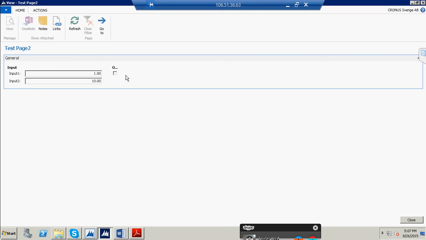Okay, this is lab 1. Then one more lab, lab 2. This is on the basis of variable fields, but for the second lab I want you to create a new table with 3 fields: input 1, input 2, and result. Fetch the value by using the table, not using local variables. And if you create a table, you have to take care of the primary key.